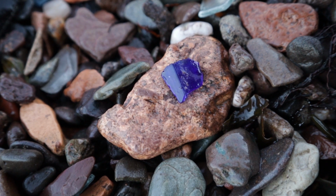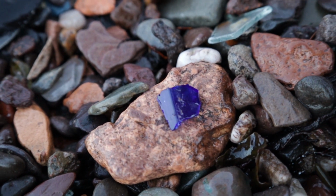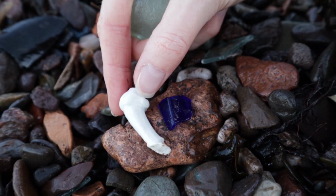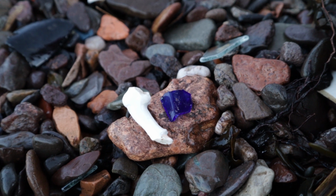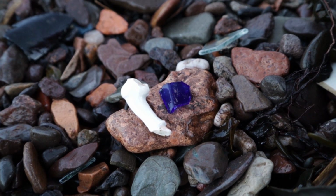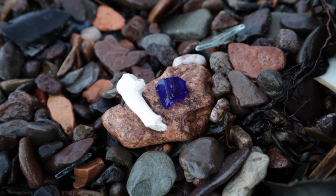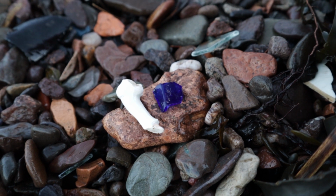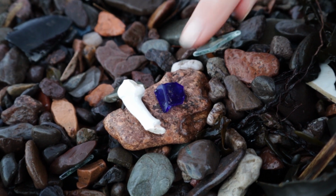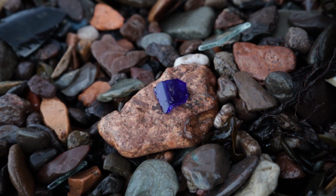Now Nicole's just found something really interesting as well. What do you reckon that is? I think this might be an arm from a figurine. It looks like it's got a puffy sleeve. Or is it just me wanting to believe that and it's a teacup handle? No, I don't think it is. It would be rather an uncomfortable teacup to lift, wouldn't it? So I think I found an arm and I think you found a bit of a poison bottle. Very nice. Very promising.